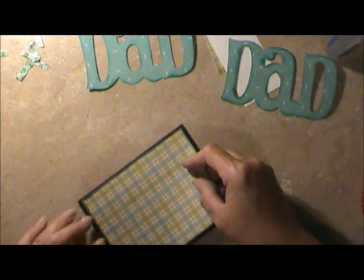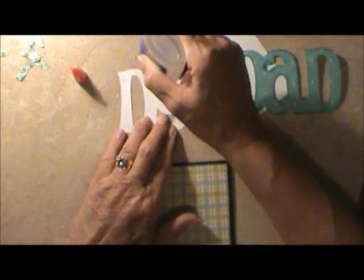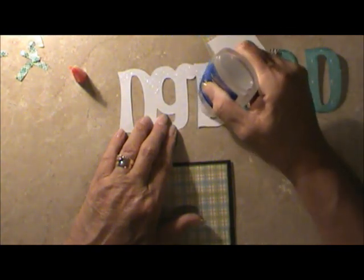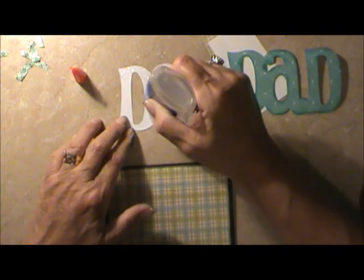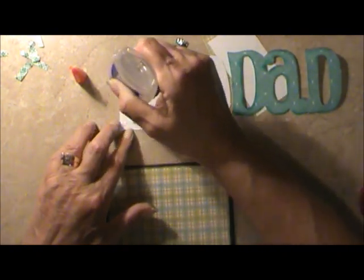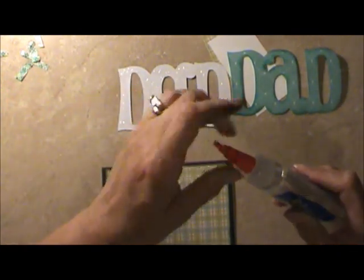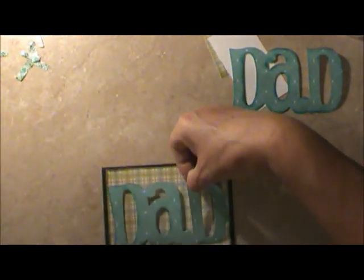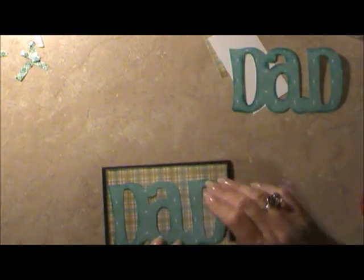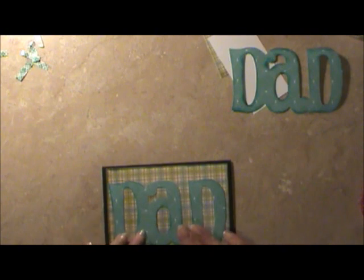And I'm not going to bore you too much more here. I'm going to glue the word dad down and then pop dad just like I did the other card, so that I won't bother you with. What I'm going to do is I'll get this glued on, and I'll come back and I'll show you the card, and we'll just add this onto the post so that we have 3 separate cards from the brand new Gypsy owner with just the word Dad and doing that 2 up, to a novice Gypsy owner doing the globe and the word, just the globe in the circle shape, I should say. To the 5x7 shape card, putting a lot of shapes together. So, I'll be back in a minute.